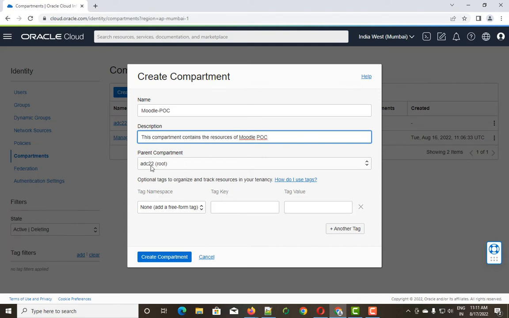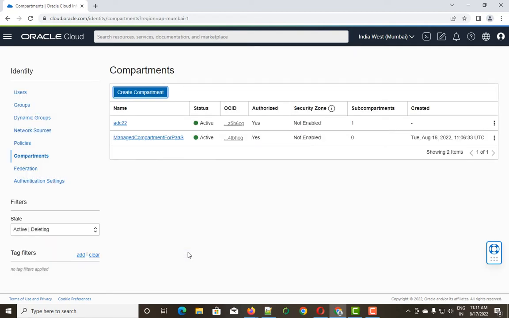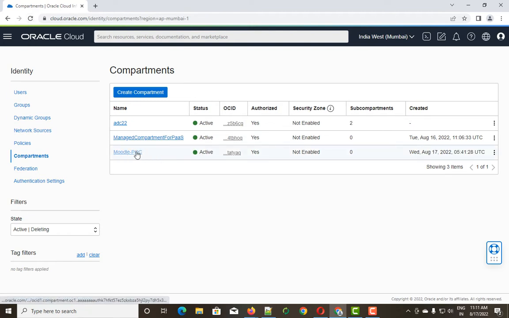The parent compartment is ADC, so that's why I'm in the parent compartment. I can give the name Moodle POC, tag it, and create the compartment. Just refresh it, and here is my new compartment.